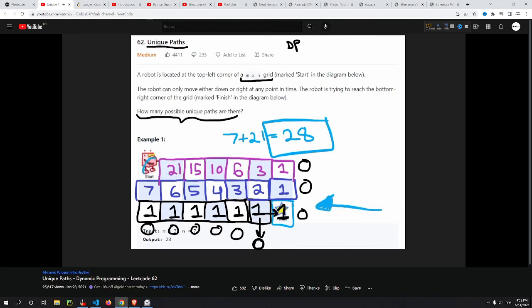And when you look at the picture, it actually looks more like a math problem than a coding problem, right? And that's because it is. You can actually calculate the number of ways from the top left, I think in constant time if you have like a math equation, but I don't know a ton about it. I'm just going to stick to the dynamic programming solution.